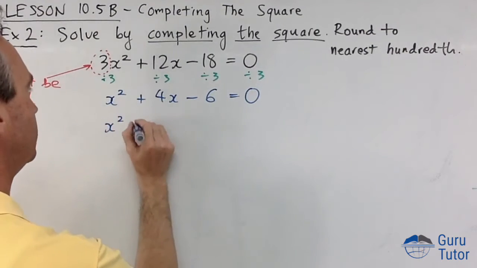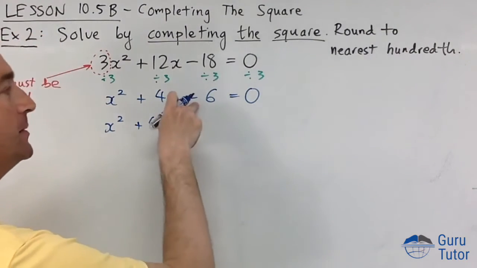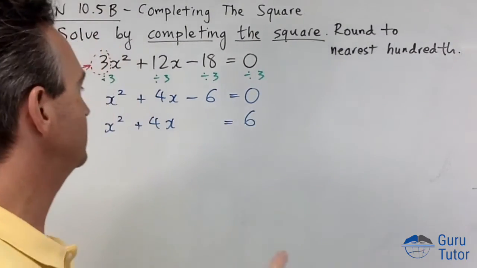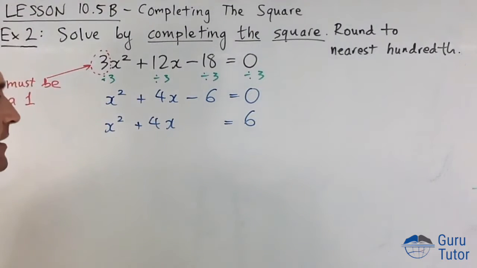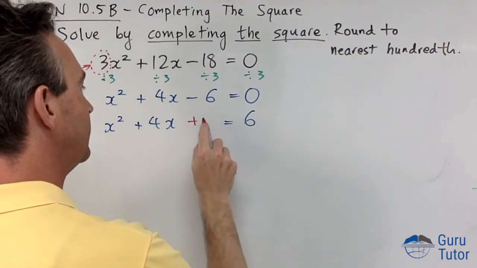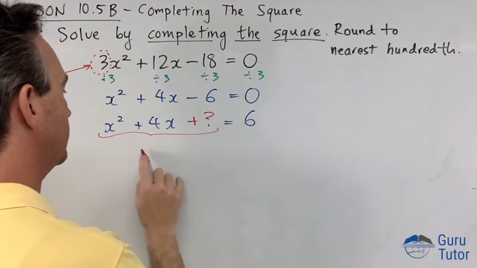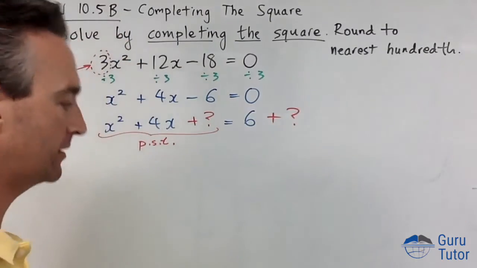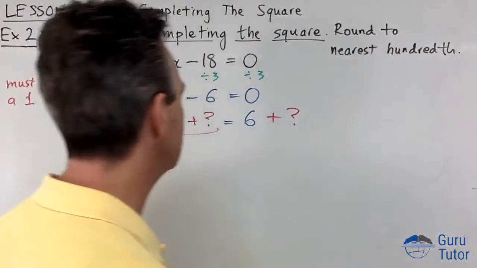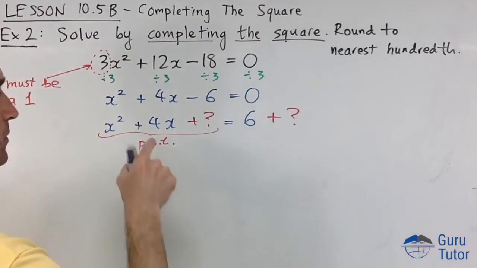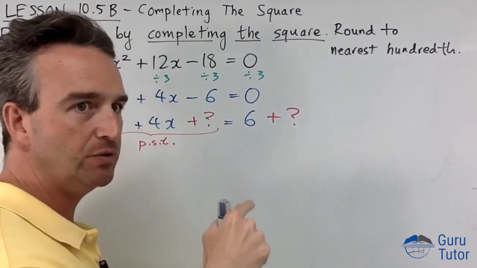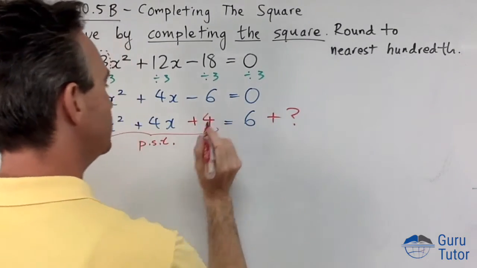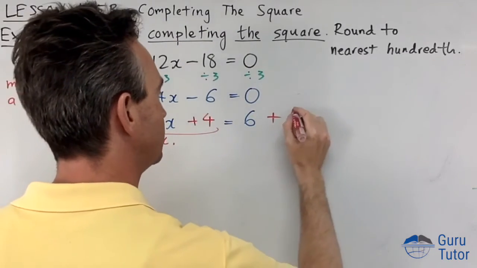Now we're going to complete the square. So x squared plus 4x. I'm going to move this 6 to the other side, and that's how last lesson's example started. We make a little space here. Now what am I going to add here to make this a perfect square trinomial? Whatever it is, I've got to add it to both sides, because we have an equation and we've got to keep the left and the right hand sides equal. Same as we always do. Look at this number and we halve it and we get 2, and then we square it and we get 4. Well, that's weird. We end up with 4 again. Sometimes that happens. And we add 4 to both sides.